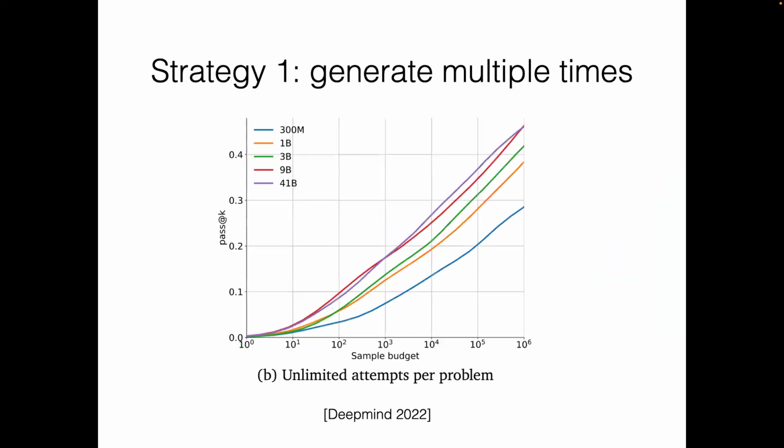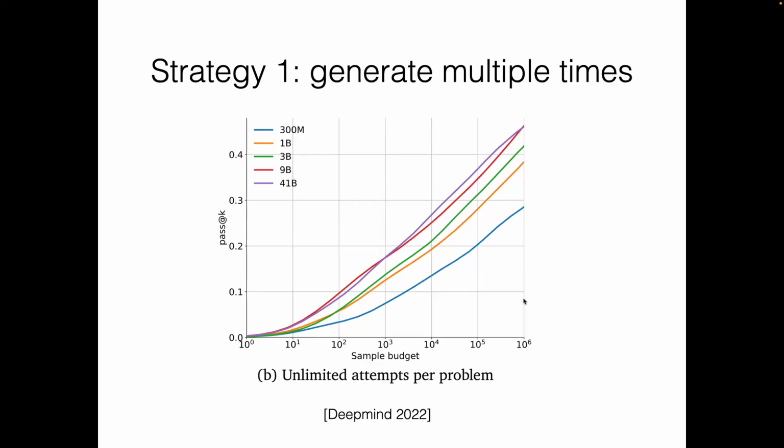And then you can even go back to 2022 and see plots that look like this. So here on the x-axis, you have the number of samples that they are taking. And then on the y-axis, you have the pass rate, so the success rate of the programs. And one interesting thing to note here is that this is kind of complementary, or maybe orthogonal, to scaling the size of the model.